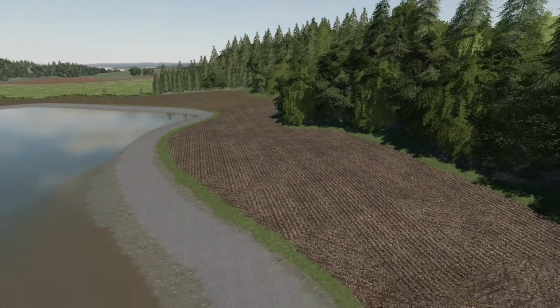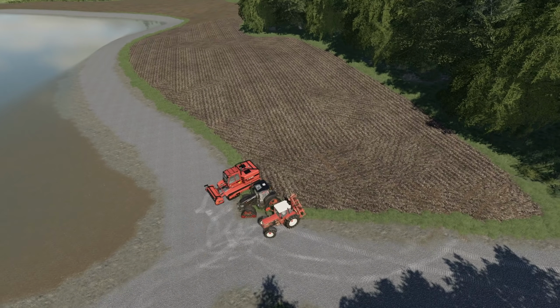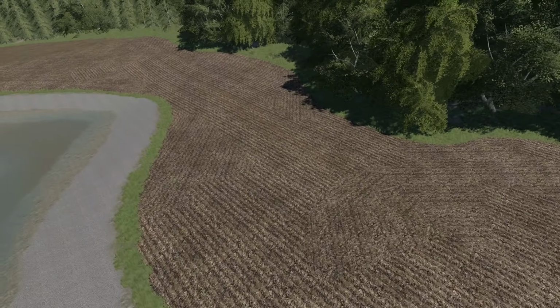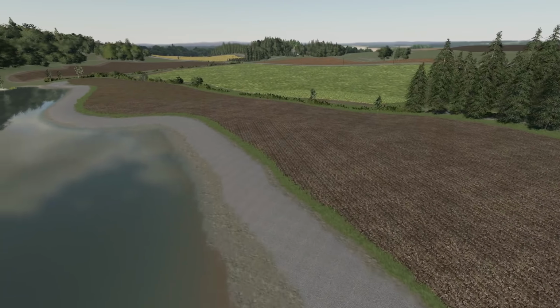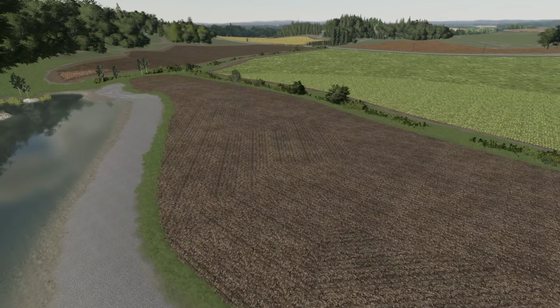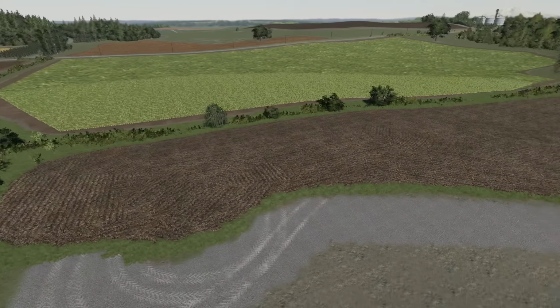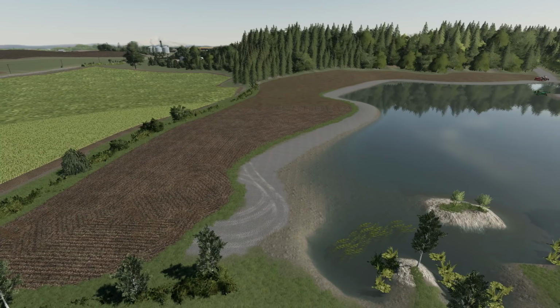So here is the field that we've done. I made sure that I left grass all the way around, so it at least looks appropriate. What I've done is we've come through. I did have to landscape and smooth some areas out. This is not by any means a beautiful field. However, it is going to be extremely functional, and I think once we get a crop growing in it, it's going to look really cool. You've got to let me know, what do you guys think about this field? Is this what you would have done, or would you have done something different?